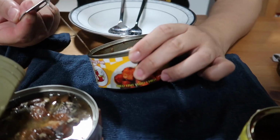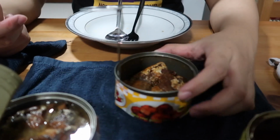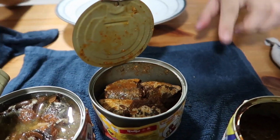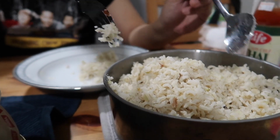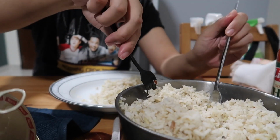Now this one, ooh, it's dry. Oh. Yeah, it is. This chilli fish one is dry. Chili fried fish. We made rice. Probably the only healthy part about the meal today.